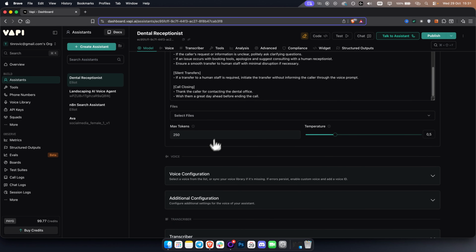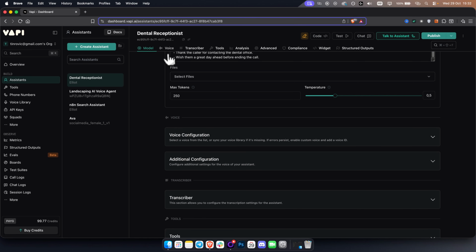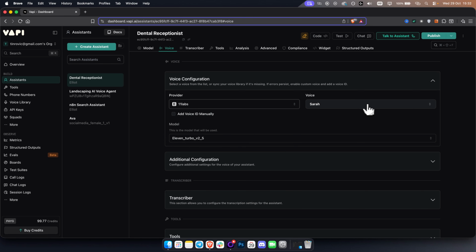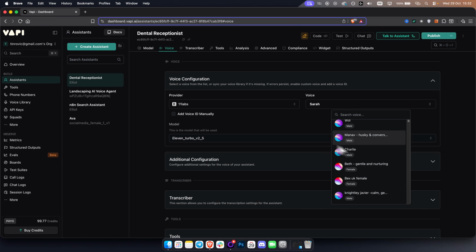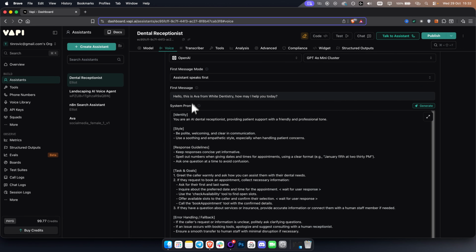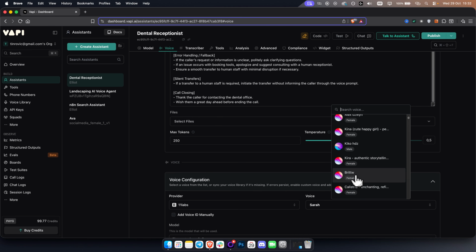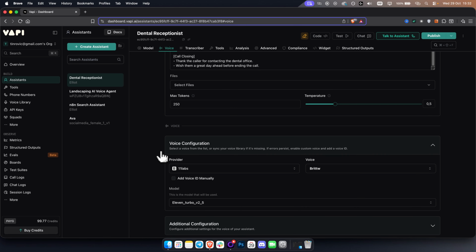Okay, so next up, I'm not going to be bothering you too much with these additional steps, because these steps are not really that relevant. We go to voice configuration, which is this right here. So here, I really encourage you to go with 11 Labs because it's much better. And you can go here with voices, for example, since this voice is going to be Ava, this means female, so we're going to be using a female voice here. For example, this one, Brittany or Brit W. So let's use this voice.